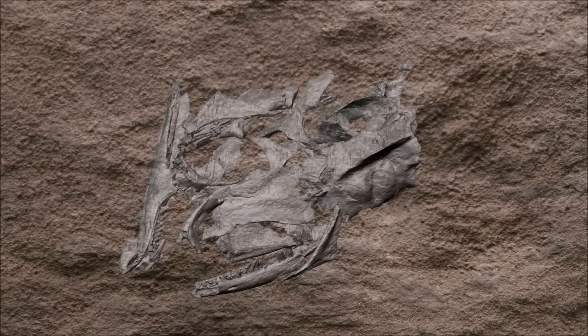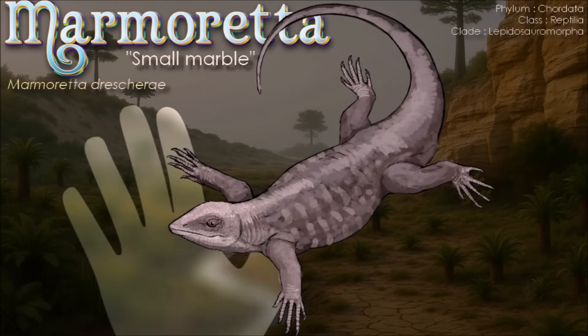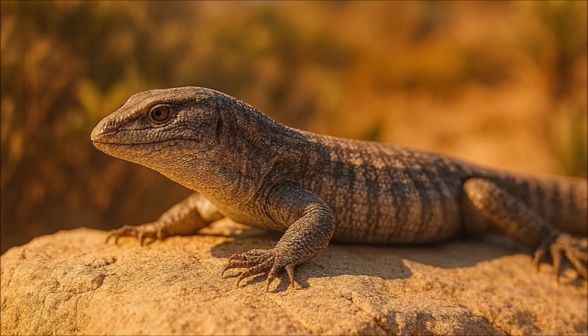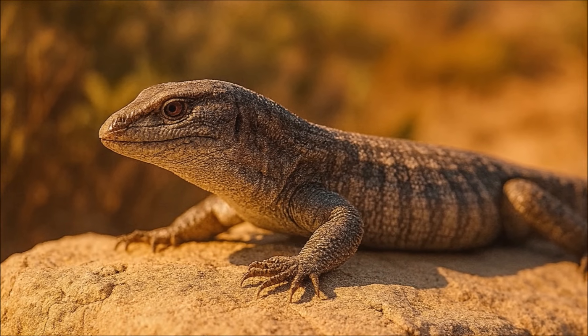A recent review of the Gimarota assemblage erected Marmoretta dresscari from dozens of cranial and postcranial pieces, whose paired premaxillae with a deep maxillary facet, fused narrow frontals, and long, slender subpleurodont dentaries clinch its identity. Tiny and lizard-like, Marmoretta likely clambered through vegetation rather than paddling in pools — hand and trunk anatomy point to adaptations for clinging arboreality. Its presence in a Kimmeridgian mangrove-like wetland extends the genus into the Late Jurassic and underscores ongoing faunal links across Europe even as crown squamates were beginning their broader radiation.